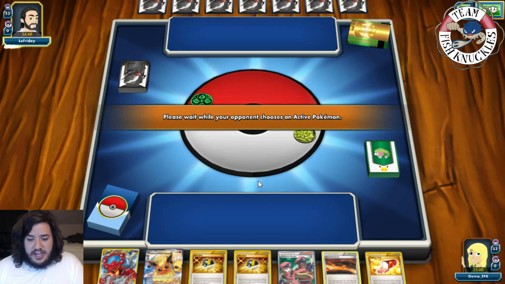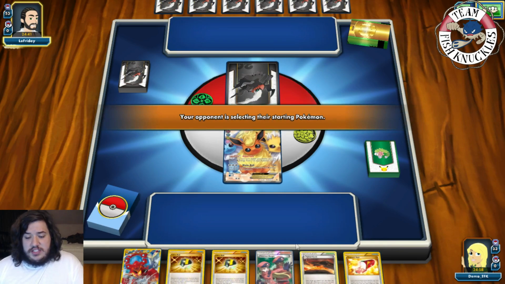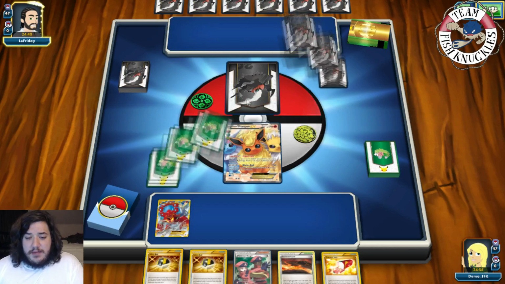Alright, so we get Flareon. We have a pretty good hand. We got Flareon, Volcanion, Ultra Ball, discard these two, Scorched Earth, and a Trainers' Mail. Spin down there the Volcanion. That's great. We'll press done. And let's see what's going to happen.